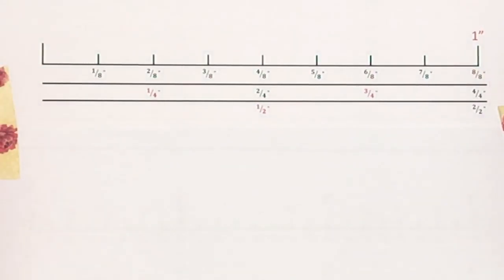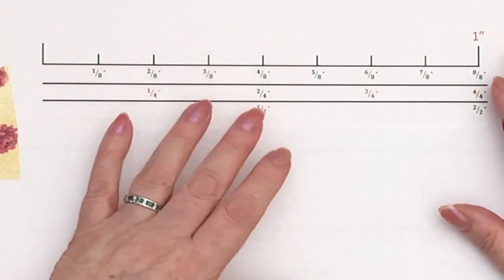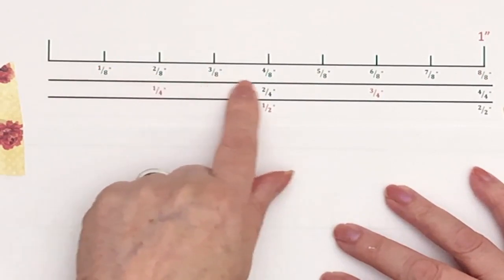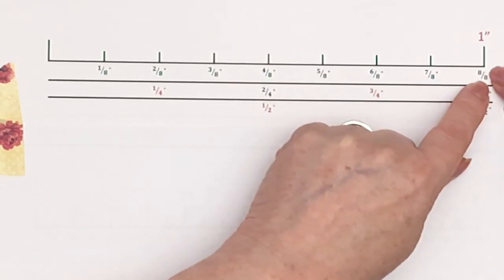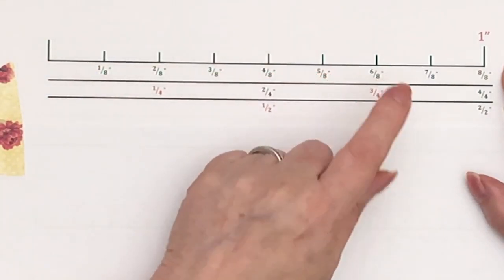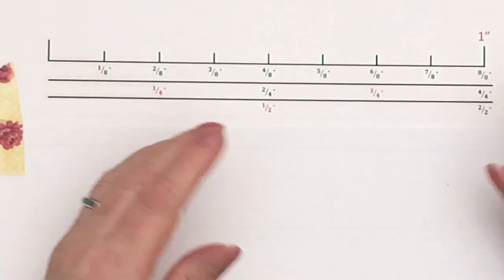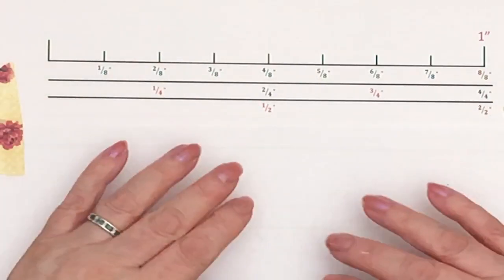Okay? Now, when you talk about an eighth, what does that mean? Well, it means that we've split the inch, the whole inch, into 8 equal parts. Okay? So you have 1/8, 2/8, 3/8, 4/8, 5/8, 6/8, 7/8, down to 8/8, which is the inch. And each one of these that we've just gone through is equal to the other one. This first bit here is equal to that bit there. We've split the inch into 8 equal, totally equal parts.